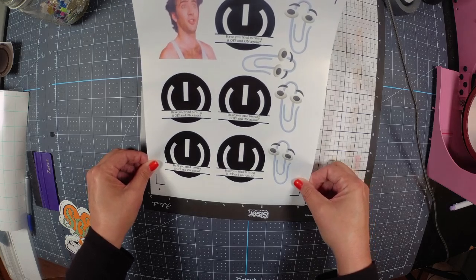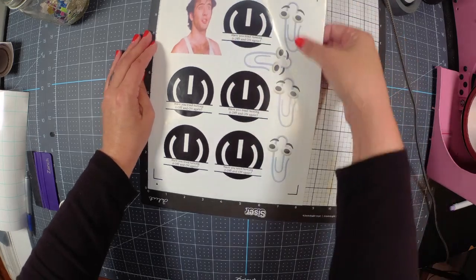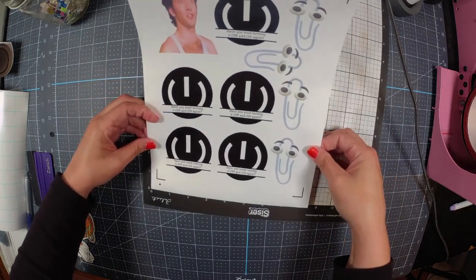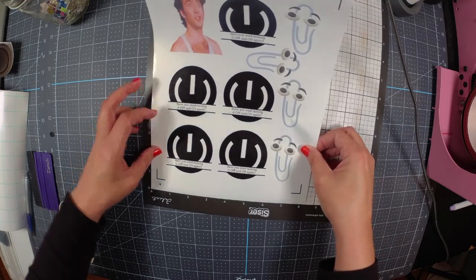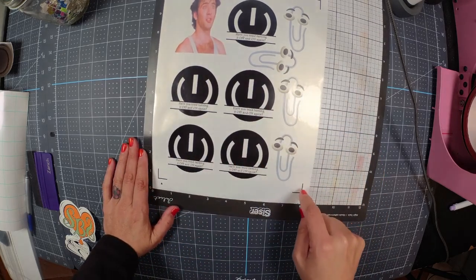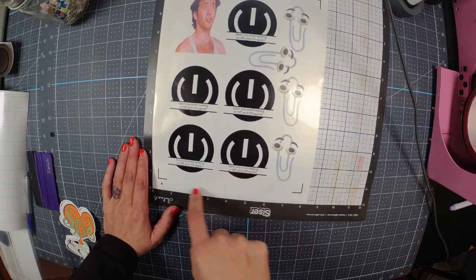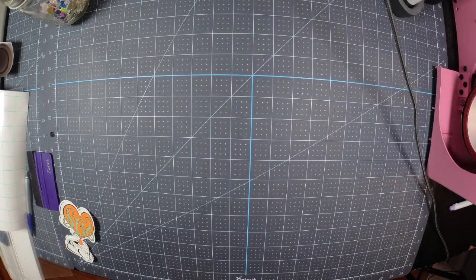Okay, and let's do some test cuts and I'll show you how. So on this sticker paper, I do want it to cut all the way through like a die cut sticker. That wasn't very square, so I'm going to try and square it up just a little bit better. That looks a lot better. So I will cut, well, anyways, I want to die cut it all the way through, so we'll test those settings and see how they work. So I'll show you how to do that on the Juliet. So before I click send, let's go back to here.